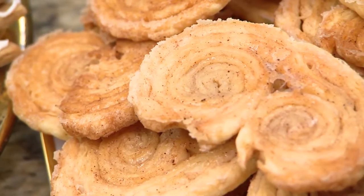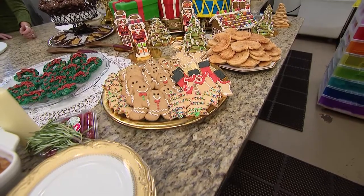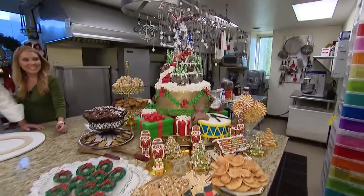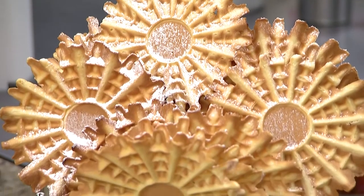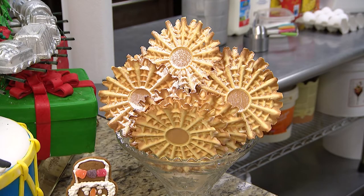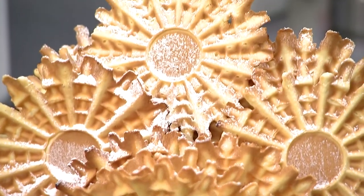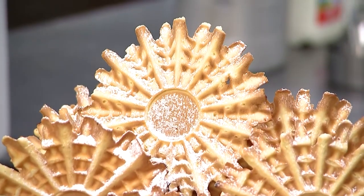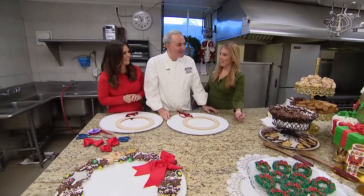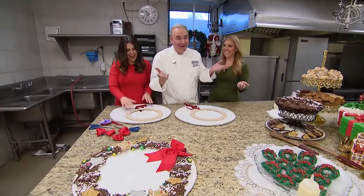And then traditional angel wings — they're called palmiers, and you know the French give everything a really fancy name. They're a really simple cookie that anyone could make. And then my most favorite is the snowflakes in the corner — those are Italian pizzelle, made one by one on a hot iron. They're hard to make but they're crispy and they taste like anisette. So we've taken a little trip back in vintage Italian cooking, and now you're going to help the two of us. Welcome to the bakery at Okeeka Castle.